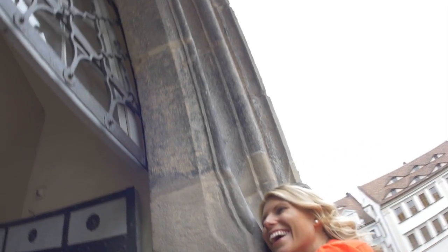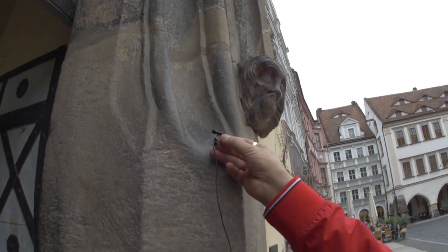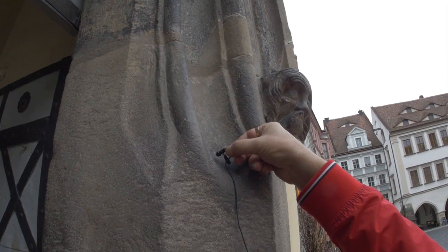Görlitz is known for its architecture, and here, this arch was built in 1832, and it has a secret — it's called the Whispering Arch. Let me show you why. You can hear me perfectly, and I'm whispering, even though I'm far away from you. It's crystal clear. They were pretty smart to build it like that.